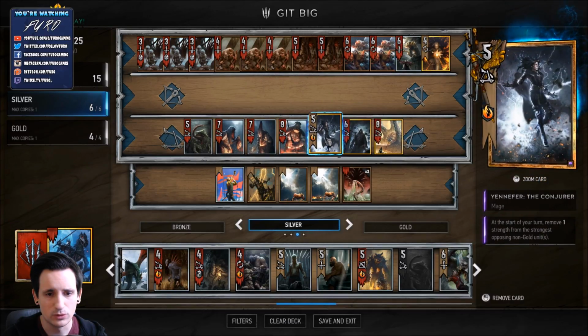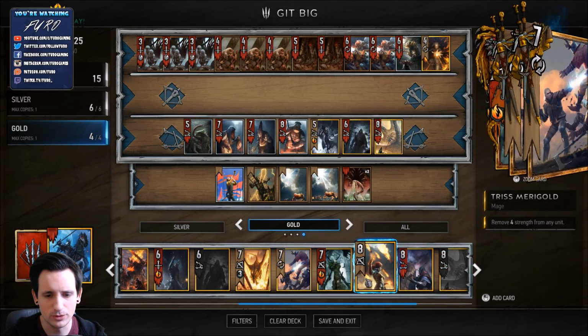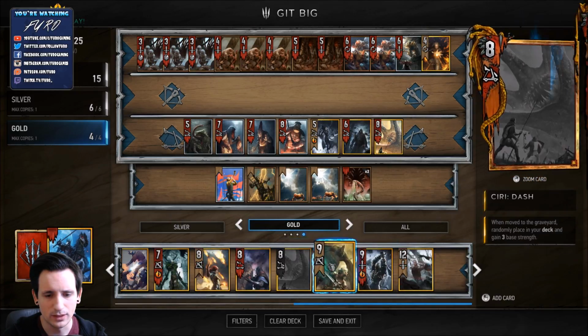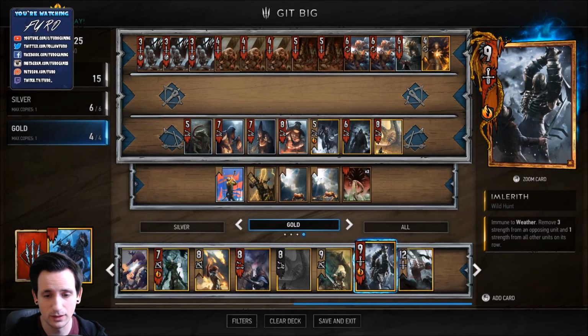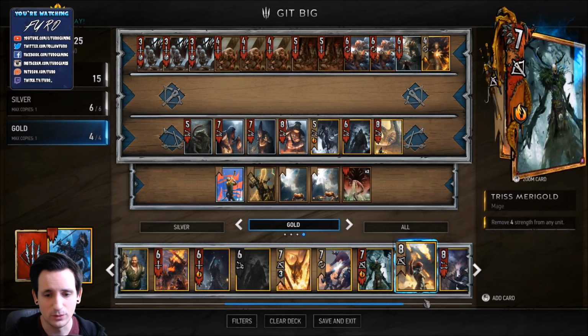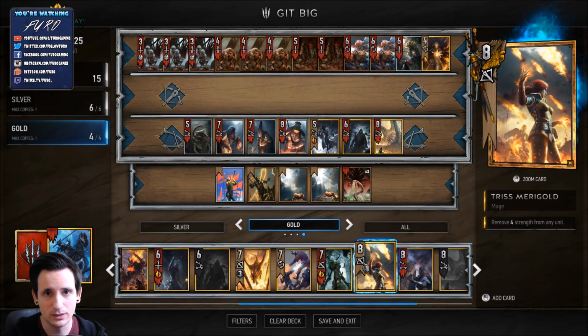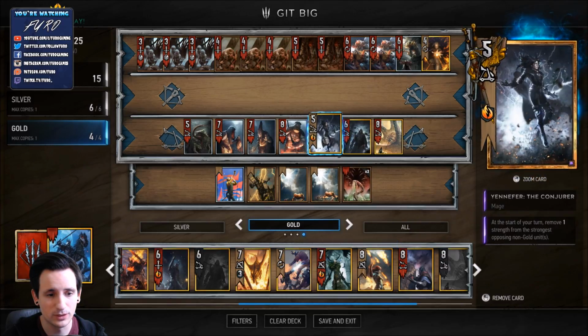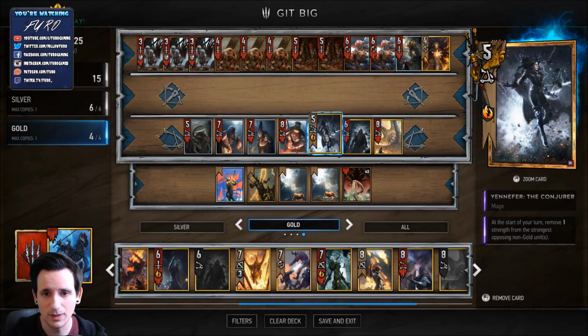You might want to swap the Yennefer if you don't like that. And instead, there are a few options. You could, for example, play the Avalach here. You could play an Imlerith if you like that. Just go for Geralt for 12 points. But normally, Yennefer or the Avalach are the ones that are the most played. Also, Triss Marigold is sometimes useful from time to time. Not sure about that in general. I like the Yennefer a lot at the moment, but that might change with the new patch that is coming in a few days.